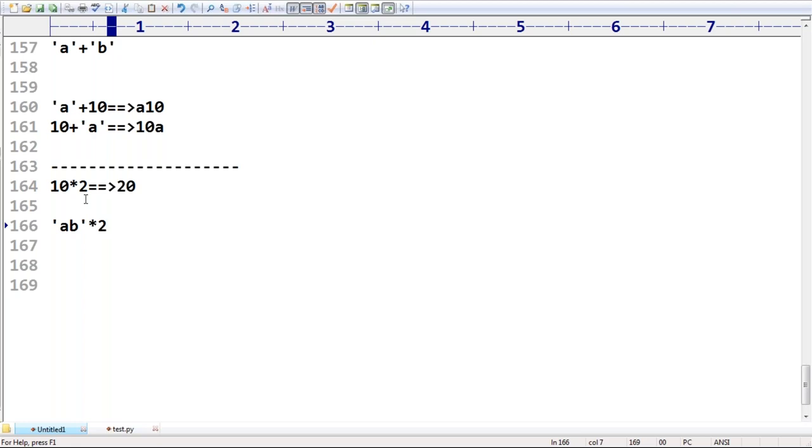In Java, is it possible or not possible? In Java, if you are taking like this, the Java compiler will give an error. So it's not possible. But in Python, this one is possible. Star operator, you can apply for strings also, no problem at all. If we apply the star operator for a string, then it is considered a string multiplication operator. It means AB is going to be considered two times.